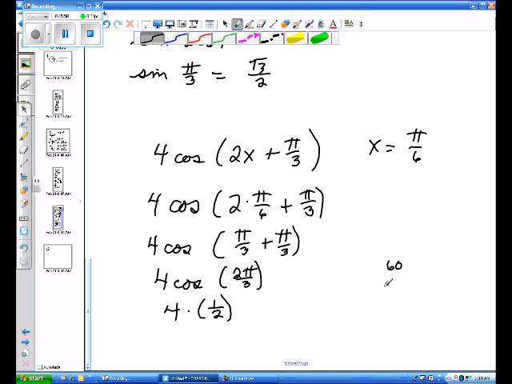We need to know the quadrant. 2/3. That's less than 1, so we're either in the first or the second quadrant. This would be 1 pi, which would be 3/3. And 2/3 is closer to 3/3 than it is to 0, so we're in the second quadrant. In the second quadrant, cosine is negative. Then 4 times negative 1/2 would be negative 2. So we're just using some computations to help us get down to working with radians. Let's look at one more thing.